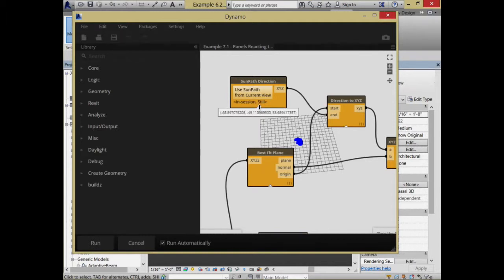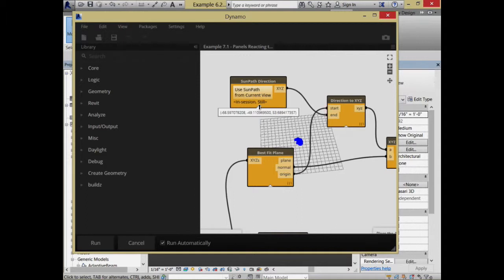You see, it returns these values, negative 68, negative 49, 53.68. It's returning these XYZ values. Those values aren't actually the location of the sun. Those values are the location of a vector pointing towards the sun.